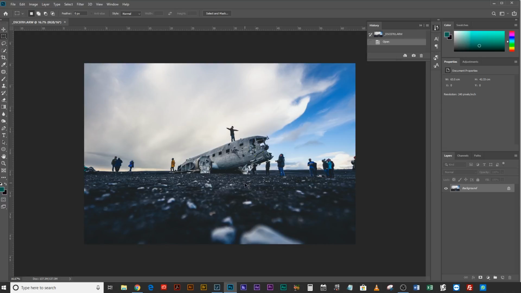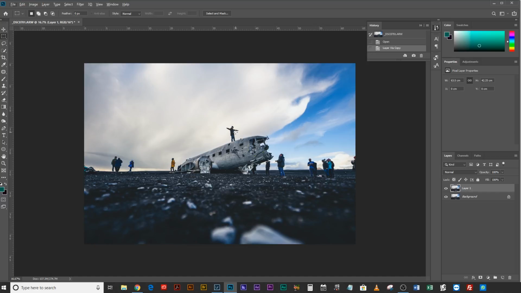Now, very first step, create a duplicate of your layer. You do that by doing Command or Control J. The reason you want a duplicate is because if you completely screw everything up, you still have that original one to go on. You don't have to go into your history and go all the way up. It's a nice, easy, quick way of doing it.